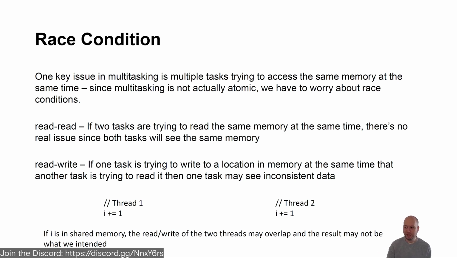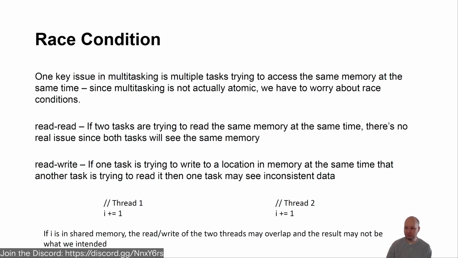The actual value of I will generally be less than that value by some significant amount, because the load and the write at the instruction level may be interlaced. So thread 1 loads the value of I and it's 2, and thread 2 then loads the value of I and it's still 2 because thread 1 has not added 1 to that value. Now thread 1 adds 1 and saves that to the register. Meanwhile, thread 2 does the exact same thing and it's also saving 2.